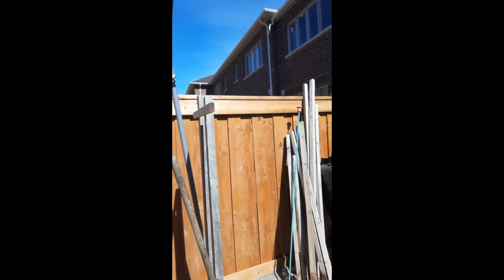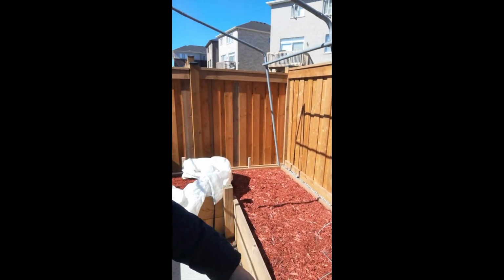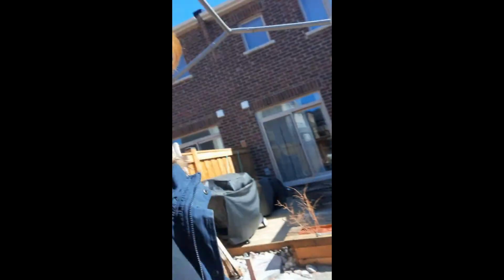Today is Saturday, March the 13th, and today is a busy day here, and it's a messy day. If you could look here, all the stuff has been moved. We got some tomato catchers here, but look at this, we have all this here, the shed is open. All this stuff. We are setting up the greenhouse today, or at least two sides of it, depending on the weather.